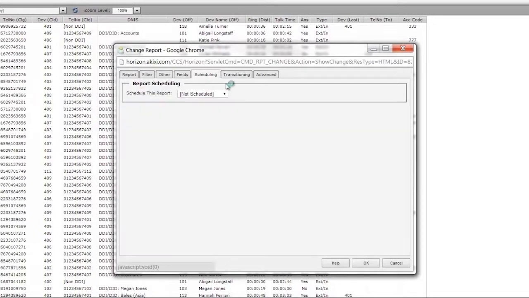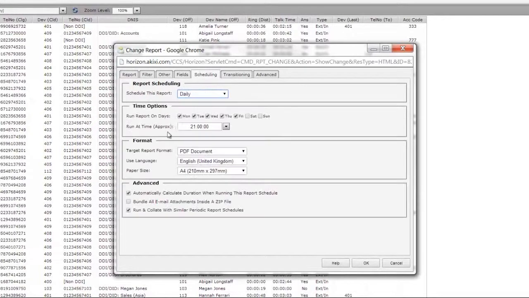Scheduling, the example here is where people say, hey, I tell you what, Bart, a lot of information there, but rather than me go in and check that information out via the website every day, week, or whatever, actually I'd like that report sent to me daily, weekly, monthly, on these days of the week, at this time of day, and in this format, and it will automatically be delivered to your email box.